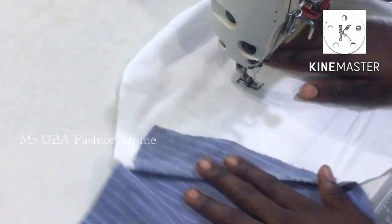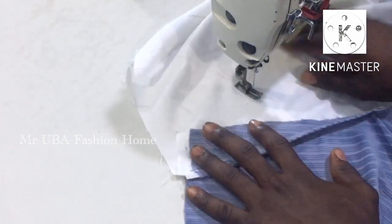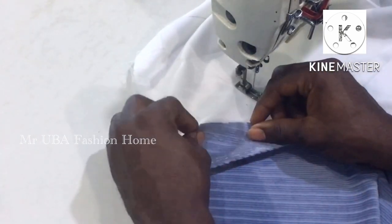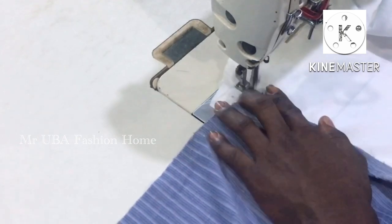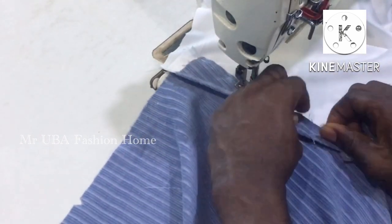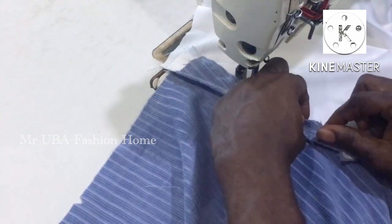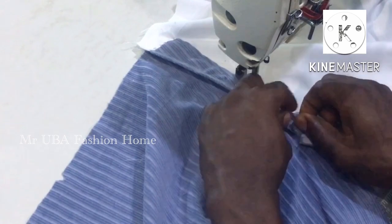Okay, now because I did not weave this place, I'm going to fold it. You can see this place is not woven. I'm going to fold it like this. You can see. I fold it just because I did not weave it. But if I weave the trouser before sewing this, I'm not going to fold anything. I'm going to just sew it one way.